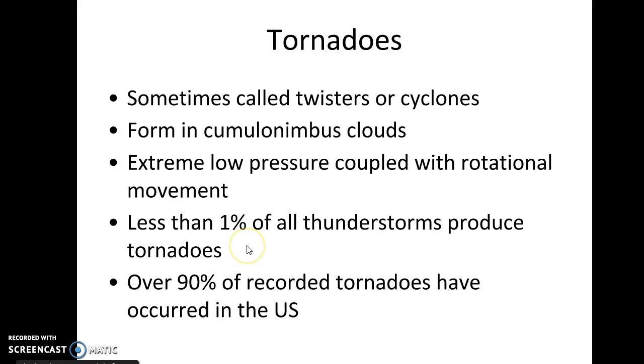Less than 1% of thunderstorms produce tornadoes. However, the United States has over 90% of the recorded tornadoes for the world. So if you want to study tornadoes, there's no place better than the United States. The United States has more tornadoes than anywhere on the planet, and we'll talk about why that is in a minute.